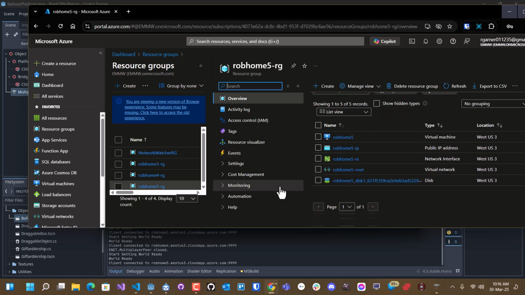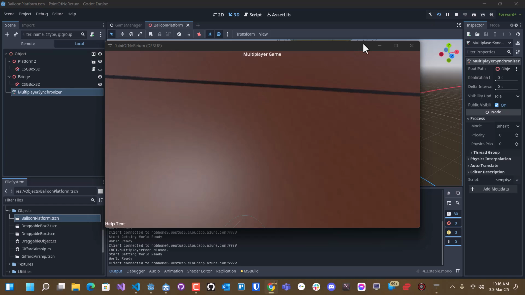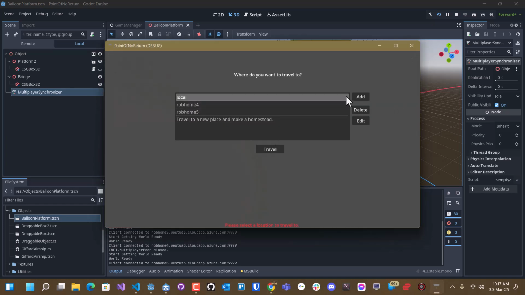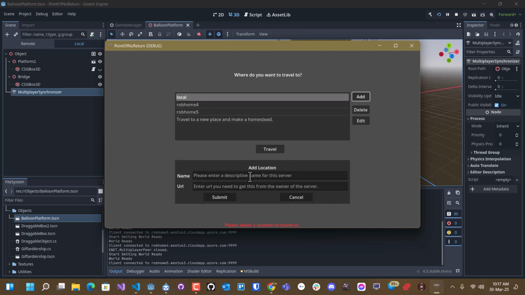And so everyone could make their own server, and if they share their address, if you want to add a location, you can give it a name and then get the URL from the person who's made another server, add it here, and that would be another travel location you could go to.